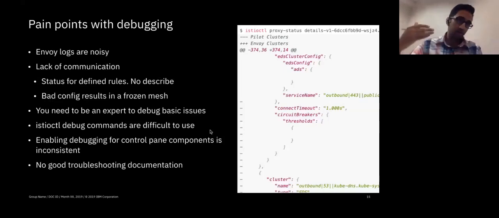When you apply an Istio config, Istio rules, there's no way for you to know that the rules were successfully applied, because there's no describe, like you would describe a Kubernetes resource and get a status message back that this rule is incomplete because it's waiting on something else, for example, a subset, or that this rule is invalid, or this rule broke the service mesh and now the mesh is frozen. There's no feedback.